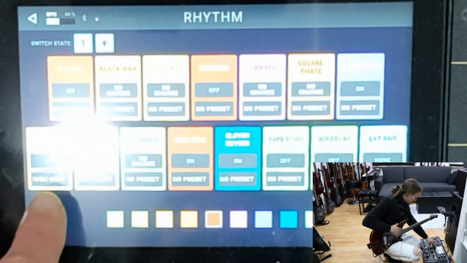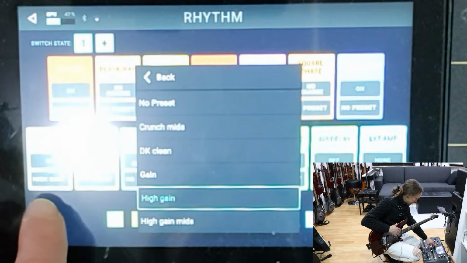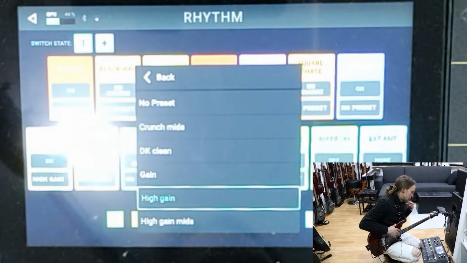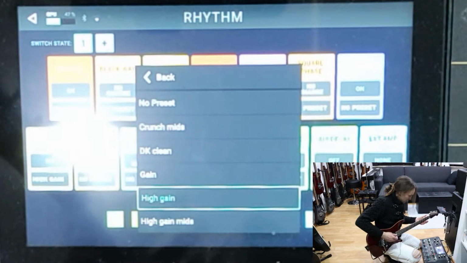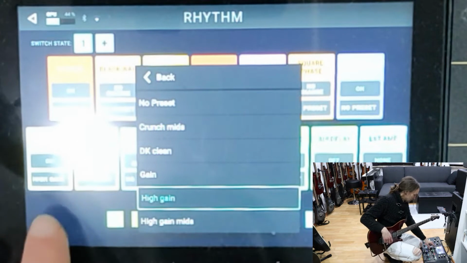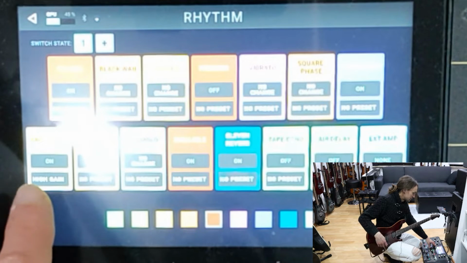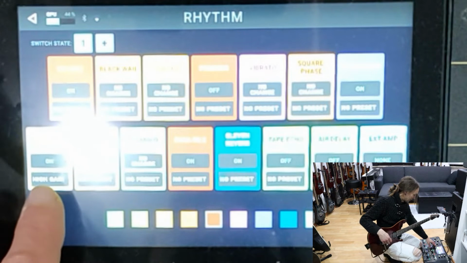But here in the amp clone, as you can see, it says high gains. So these are presets which are basically used, which I created. And this preset also includes the amp clone which is used. It's not only the amp clone, it's also a setting of the amp clone. So you can make different presets with the same amp clone and change them here in the scenes. Or you can also use different presets with different amp clones. And here in this preset, I'm using the high gain preset, which is using an amp clone.